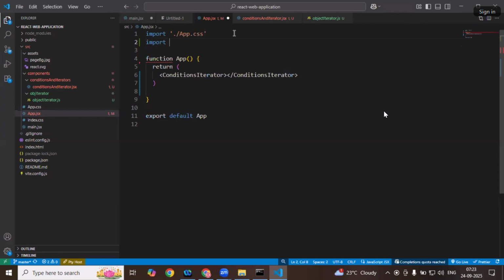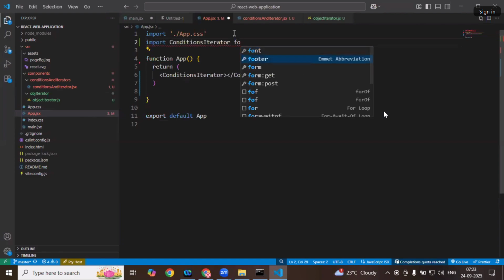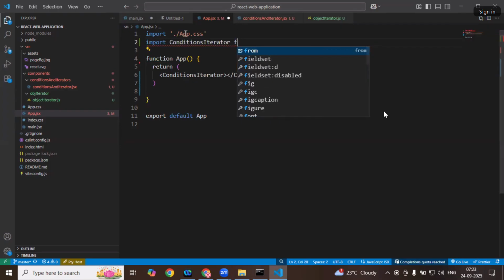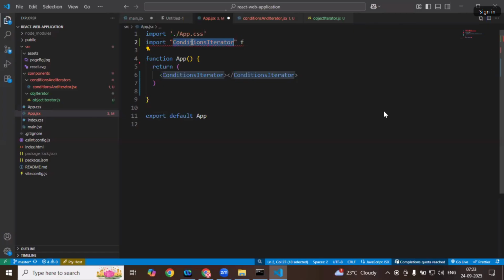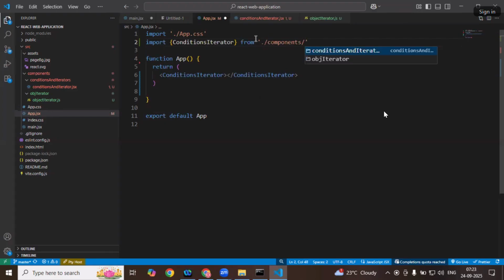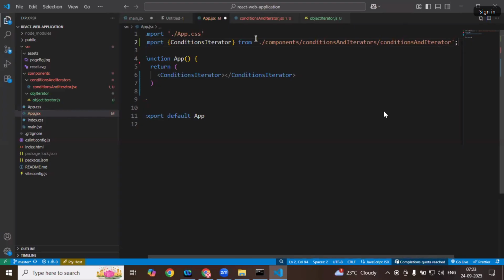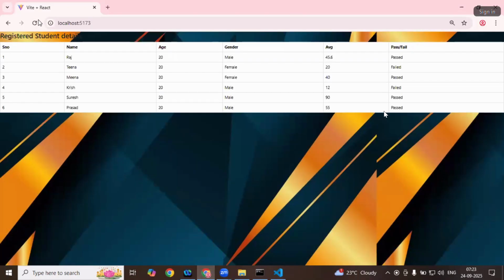Import from components, conditions iterator, to that conditions iterator. Okay, let us see how it is executing. This is how it is coming.